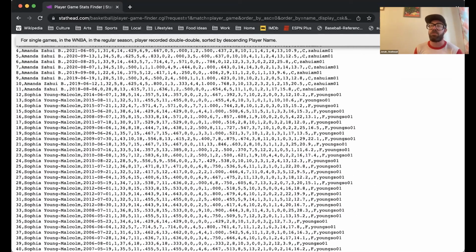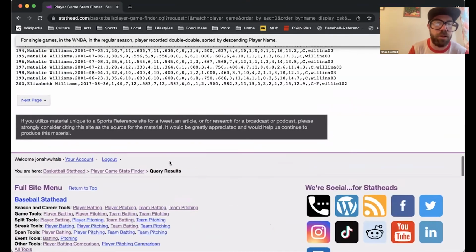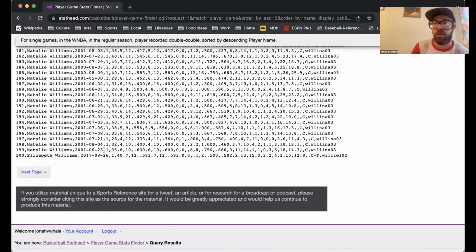Now, one caveat with this is that our tables have a maximum of 200 rows. So you can only do it one page at a time. So this search obviously was multiple pages. So in order to get the full breadth of the search, I'd have to go through page by page and download each 200 row file. But eventually, once you're done, you can combine them all into one Excel file with all of the information that you wanted in it.